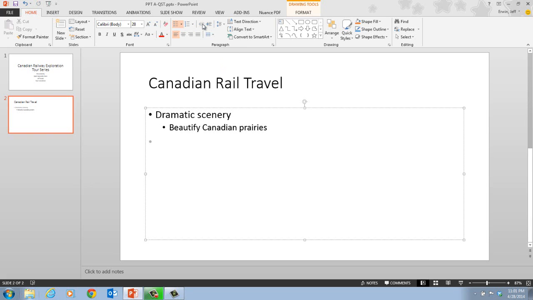Now if you enjoy keyboard shortcuts as much as I do, you can also press the Shift and Tab key and that will also decrease the indent level. So you can press your tab key, that will take it to a second level bullet, or press your shift key and your tab key, and that will make it a first level bullet. On step 6, it wants us to type in retrace the steps of historical explorers.